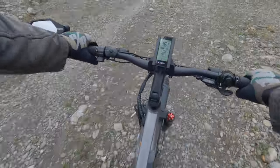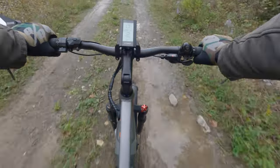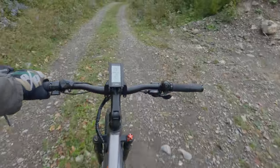I can ride all day long with this bike and with not that much fatigue, and I have confidence that the big tires are also really useful when the conditions will get cooler and muddier, and I think that the big tires will do the trick.